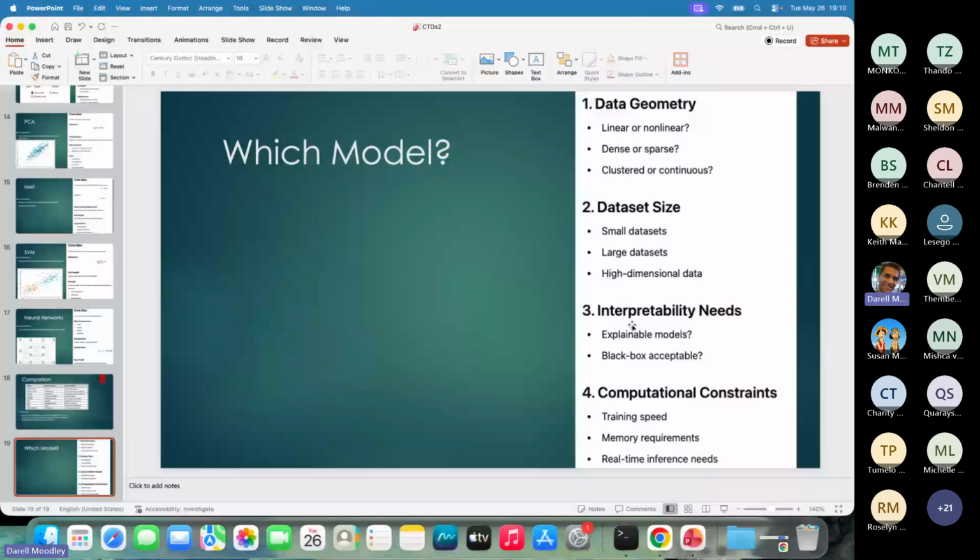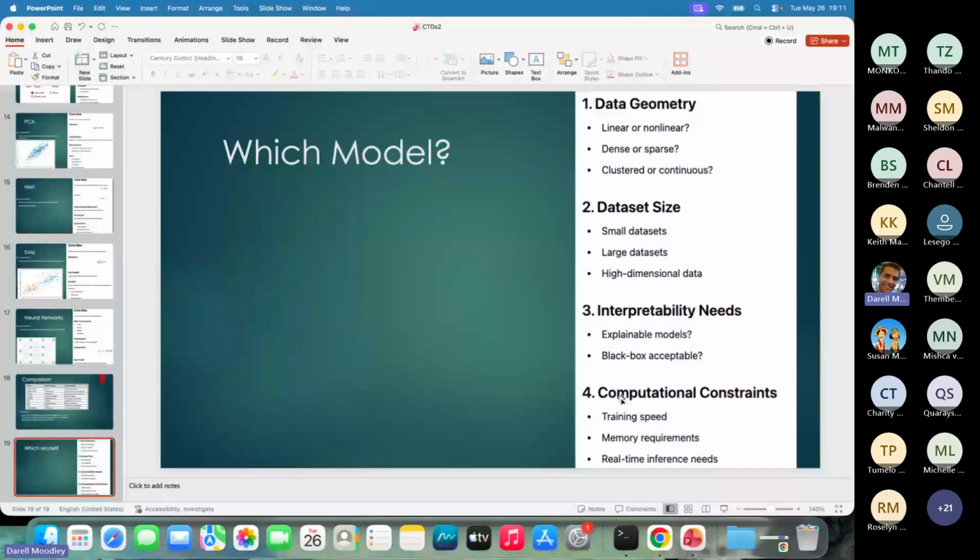Then there's the interpretability component. There are some models that are black box models. So for instance, neural networks, they're not easy to interpret. They may do well with the predictions, but you may not understand how it got to that prediction. And that may be important. So if your business problem is such that it's important for you to explain to a client why they got rejected, you can't really use a black box model because you need to give feedback to the client to understand why. Maybe a decision tree might be better because you can understand exactly the if statements of why that client got that prediction, right?